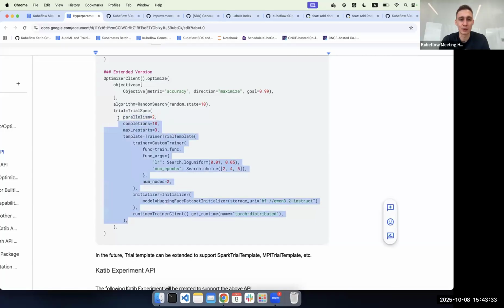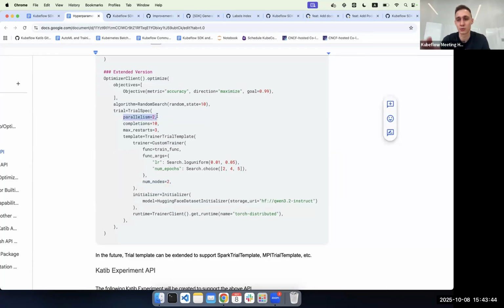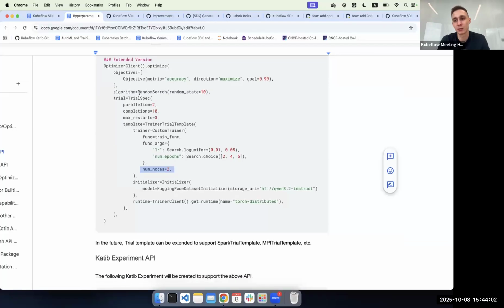Yeah, because this is how the API looks with number of nodes. In this example, the train job spawns 2 nodes, and in total we run 10 trials, and 2 of them will run in parallel. So 2 trials run 2 train jobs, and every train job will spawn 2 nodes. This parameter identifies how many pods we want to run per train job, how many nodes basically. I will ask some scientists to give their feedback on this, but if that makes sense, we can just stick with that. That will make us consistent with the job API, which is a good thing, at least from the Kubernetes perspective.